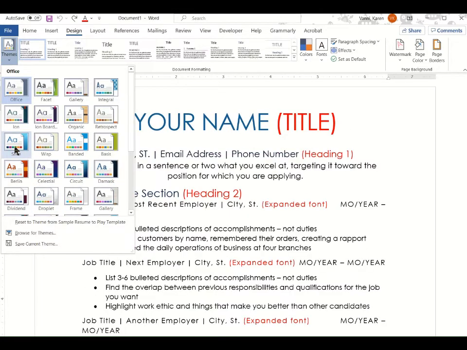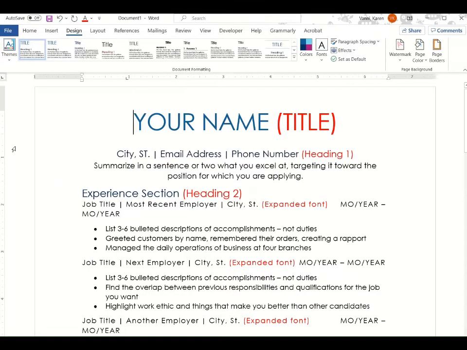I will choose Slice. When you find one that you like and you've chosen it, at that point write that down so that when you're in the blank document you'll know which one to choose. So write it down. Now if you need a minute to continue to look these over, just pause the video, go find what you need to find in there, and then come back and hit play.